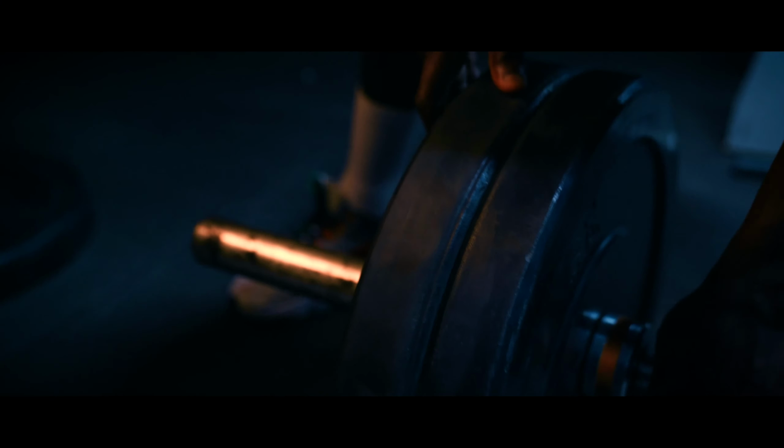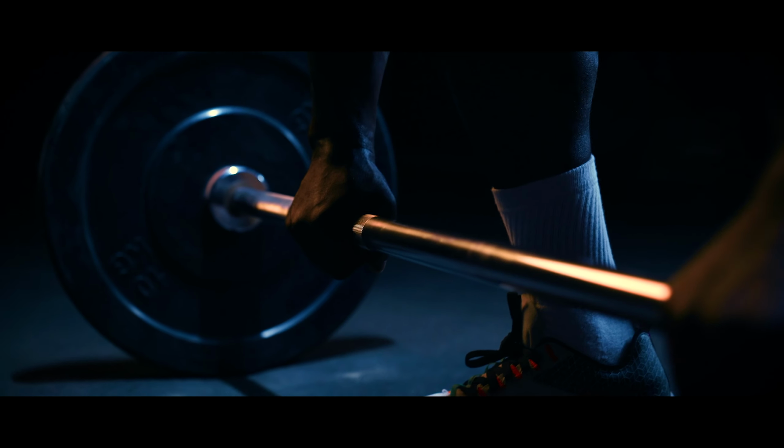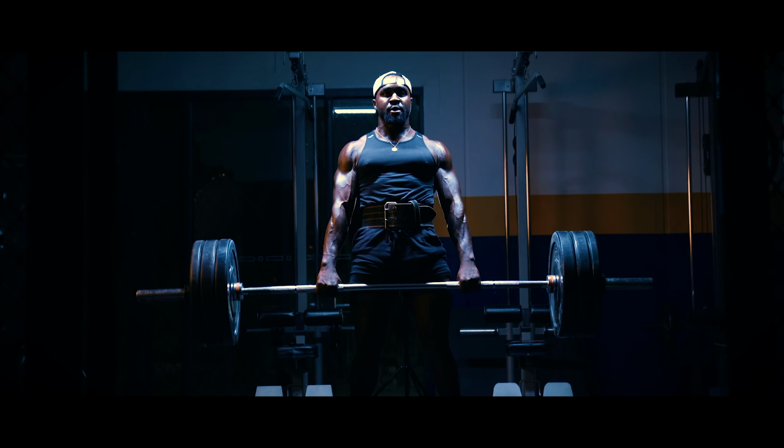All the skin tones were daylight balanced. So easy, I didn't have to color pick for hours on end. I just got a color grade as is. And that way I could really push it far apart to get a nice teal and orange look. Because the gym does not look teal and orange, the gym looks bad. And that's how we got it to look so cinematic.